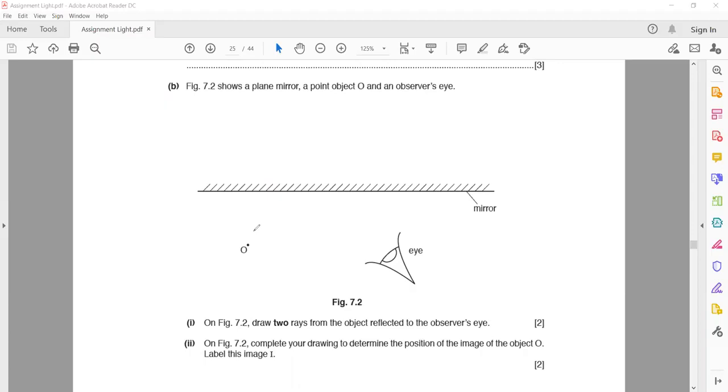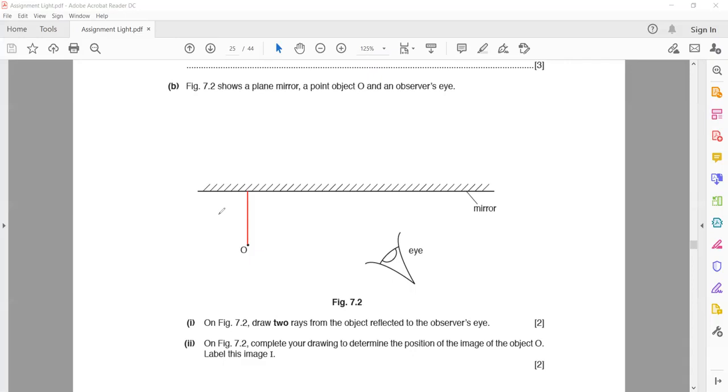So always the object distance and image distance for a mirror is same. So the best way to do this question: the light rays from the object hit the mirror, reflect or bounce back, and when our brain relocates, our brain produces them backward, so our brain produces an image. For a plane mirror, the object distance and image distance is always same. So you will measure the distance between the object and the mirror.